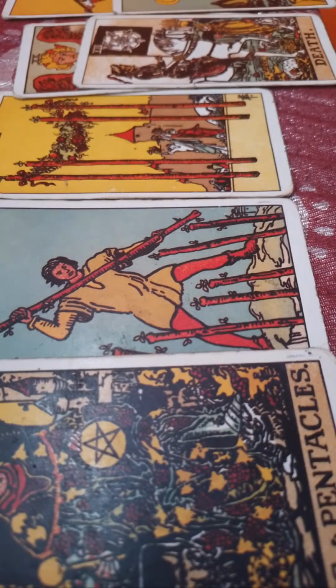So this person may have an energy of wanting to be single even though they're not, but it's just because they need their own space, and they don't like people that are clingy, and they also don't want you to be all up underneath them all the time. They want you to have your own hobbies and interests. They will like to converse with you. They would like to talk about different things, not the same old, same old.